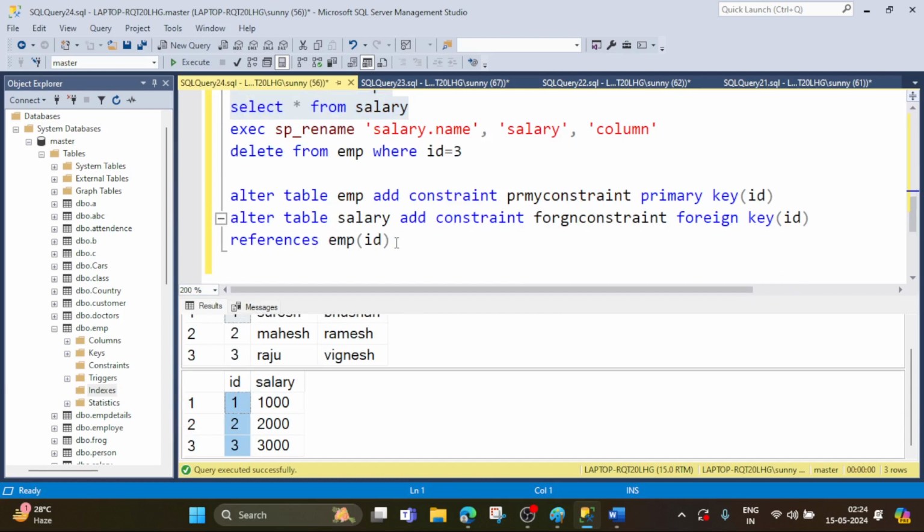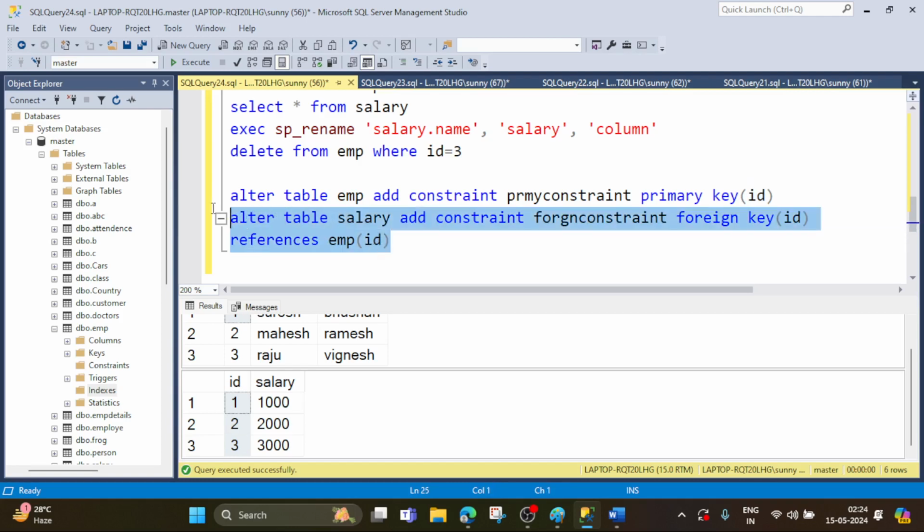So this is important: if you are creating the foreign key, you have to give the reference of the base table. So what is the base table here? It is employee, because these two tables are dependent. So this is the employee table, which is the base table, and in that we are setting this ID as the foreign key. So we are giving the reference of that ID which we had created as primary key here. So the foreign key is from the child table, and we are giving the reference of the base table. In the base table we had created the primary key for ID. So that's what we are giving here.